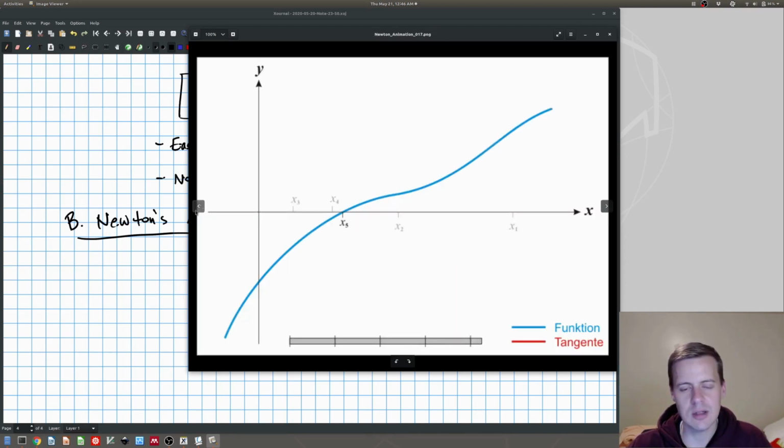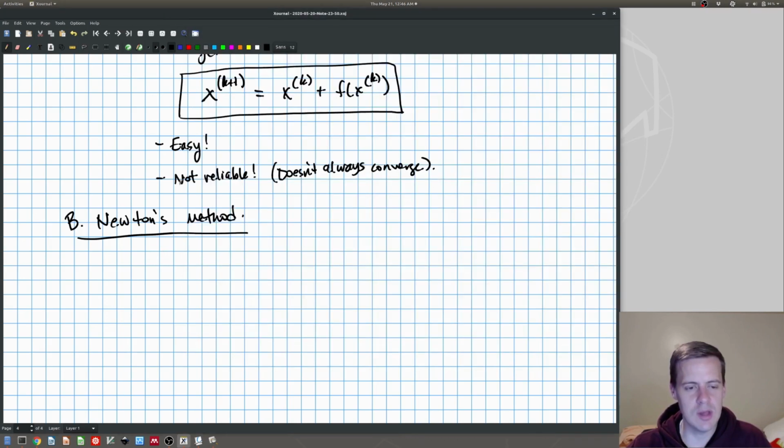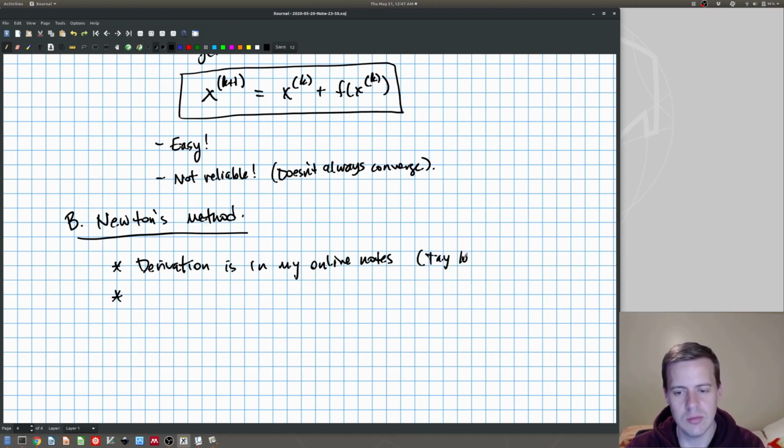Okay, Newton was pretty bright. Okay, and so the key to this one then is knowing that formula that will give you the next value, right? It's like, how can I find what the tangent line is? And I'm not going to do the derivation for you, so it's not that hard, but the derivation is in my online notes. Okay, you can check them out. They're there to look at. It's a pretty easy formula. It just involves a Taylor series. Okay, it's pretty easy to follow, hopefully, but I just don't want to take the extra time here now.